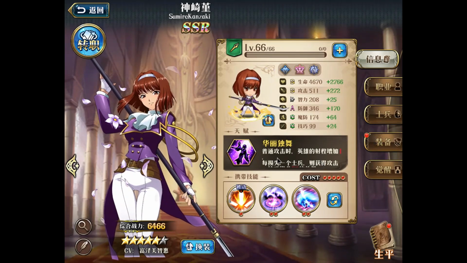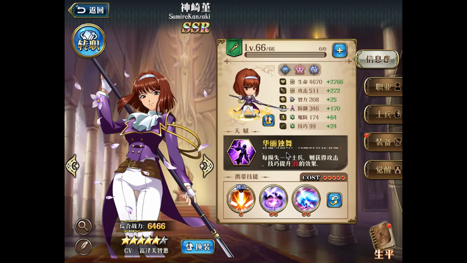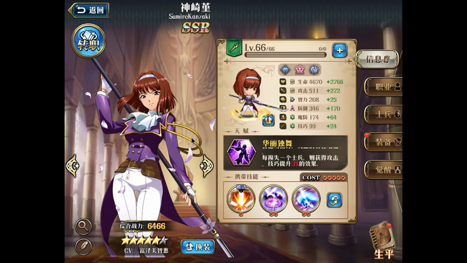The talent for Sumire Kanzaki is that when dealing normal attack, she has +1 range, which is kind of useless. Like her troops cannot deal this damage with her, so it is really kind of useless. But the other talent is kind of interesting: for each of the troops she loses, she gains extra attack and skill by 3%. This increases to 4% when your Sumire Kanzaki reaches 6 star. So this is actually a huge increase in attack and skill.